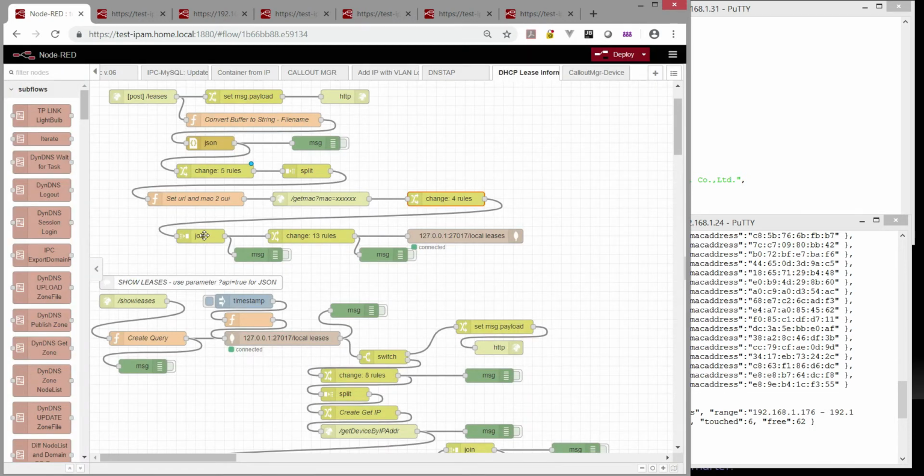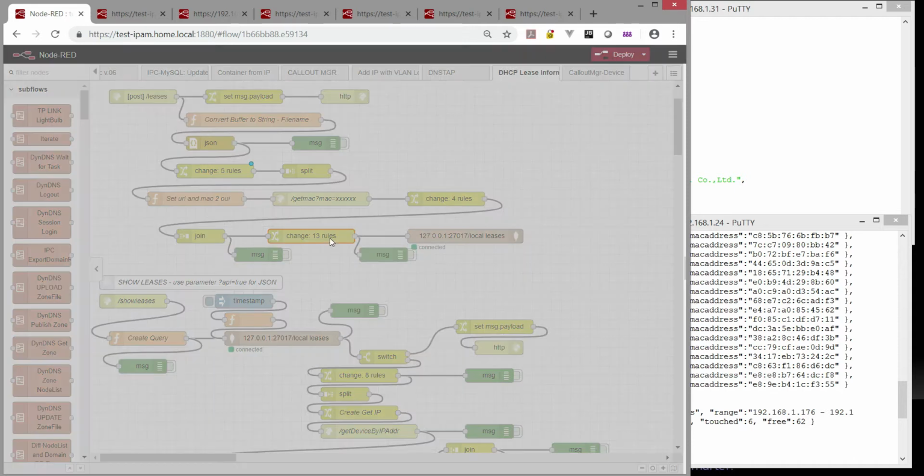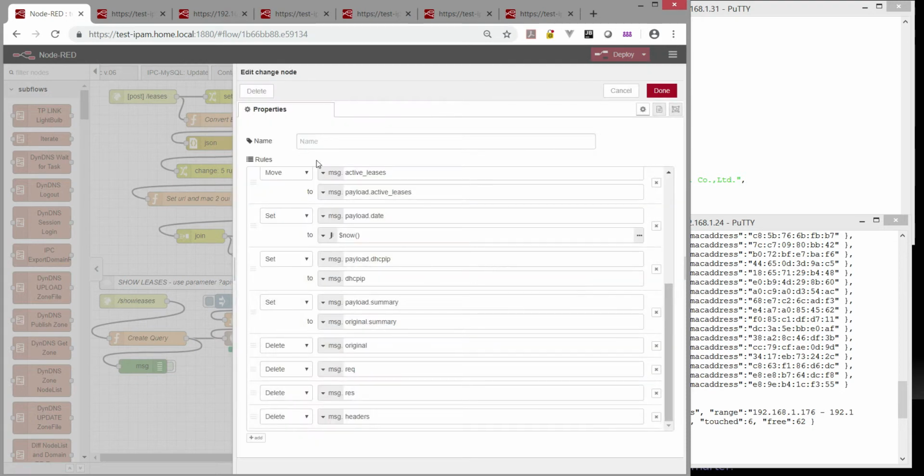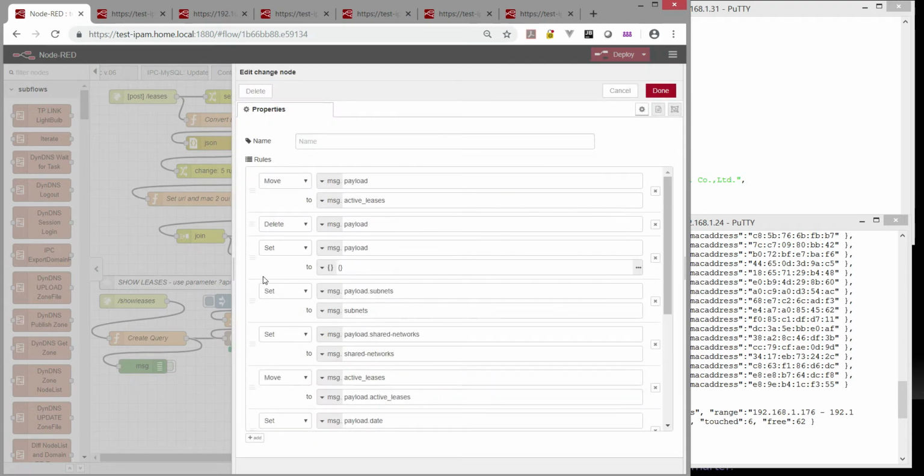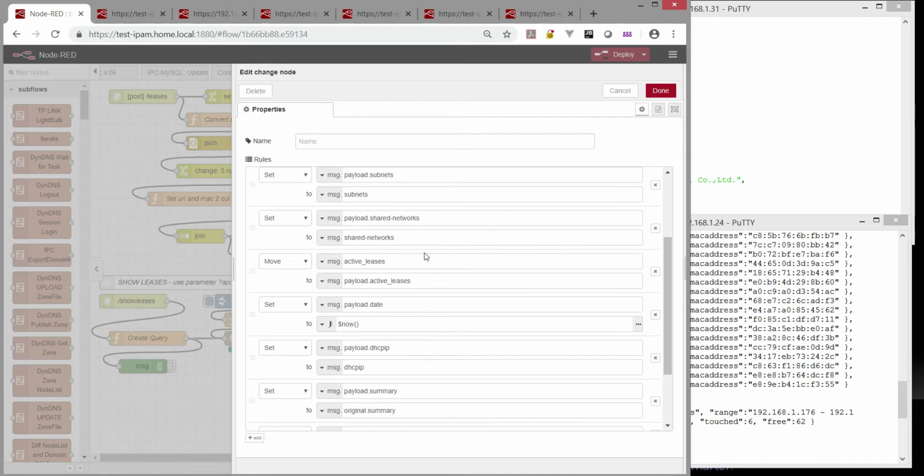And then I'm going to join this all back together, so now I join everything in the payload back to an array. I'm then going to set a couple of global changes that are going to instruct us on what to do next. Then I'm going to move the payload to the active leases, delete the payload, and reset it, because I'm going to copy some new variables back into those payloads based on their original values.